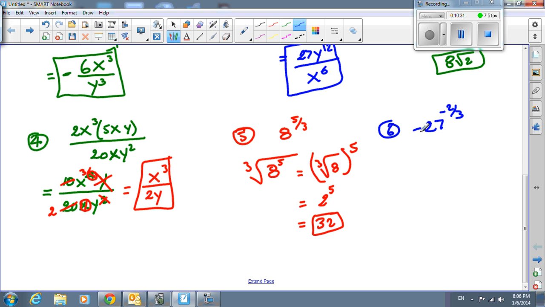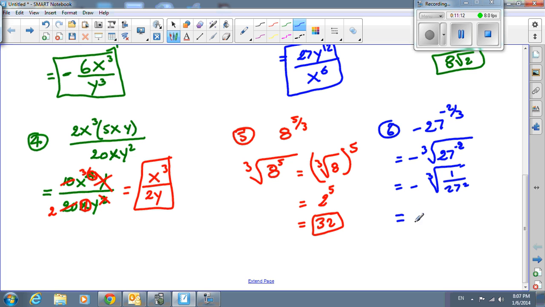Well, this negative has no impact on the power. So this is equal to, my answer will remain negative because I do not have parentheses here. Now, instead of 27 to the 2/3, I know that this is 27 to the negative 2, all inside a cubic root. But 27 to the negative 2 is actually, I'll keep the cubic root, 1 over 27. Remember, and this is squared, of course, 1 over 27 squared. I can always put that square on the outside to make it easier on me.